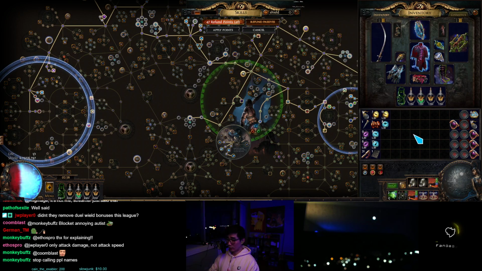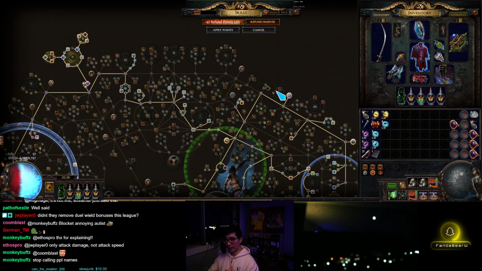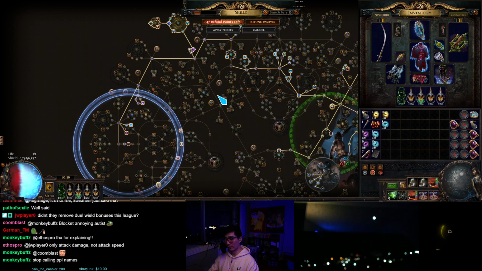What else is there to talk about? I don't think there's anything else to talk about. This is a skill tree. You can kind of modify it as you want. I'm going to be changing it up a little bit as I get different stuff. I'm going to upgrade some of the gear.